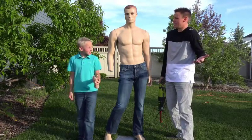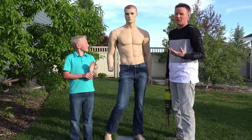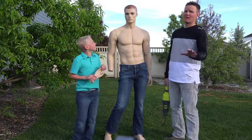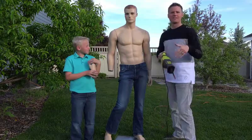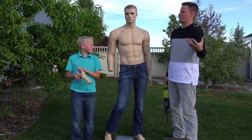I don't know what's inside of a mannequin. I've seen the different parts to put on his arms and his legs, but I don't really know what's inside of it and how it's made. He's been in our house long enough and it's time to get rid of him. Enjoy this montage of Lincoln spending some good times with our friend, the mannequin.